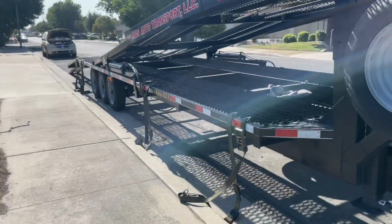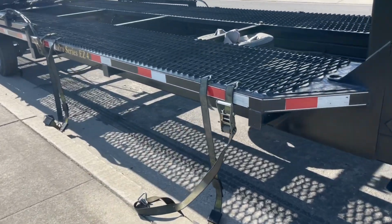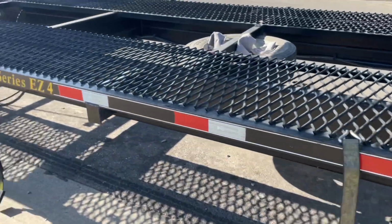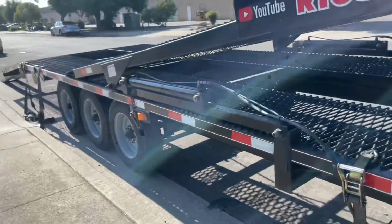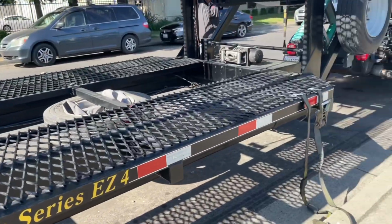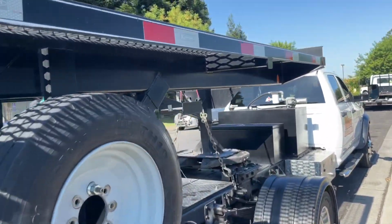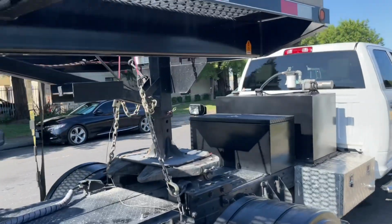They don't open until 9:30, so now he has 15 minutes. So what he's going to do meanwhile is take out his straps, unroll them, and put them here on the trailer in the areas that he's going to need them. That way they're going to be easy for him to strap the vehicles.